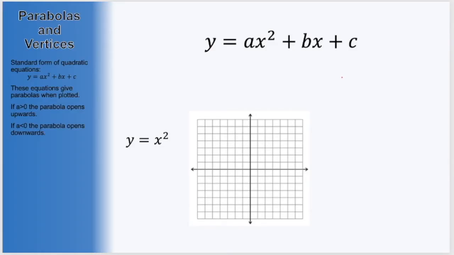Welcome back, everyone. Now that we have wrapped up linear functions and plotting lines, we will talk about some similar aspects of quadratic functions. The standard form of a quadratic function is y equals ax squared plus bx plus c, where a, b, and c are the coefficients of the quadratic, or the square term, the linear term, and the constant, respectively. Recall when we first discussed plotting the curves from these equations, quadratic functions give these U-shaped curves, which are called parabolas.